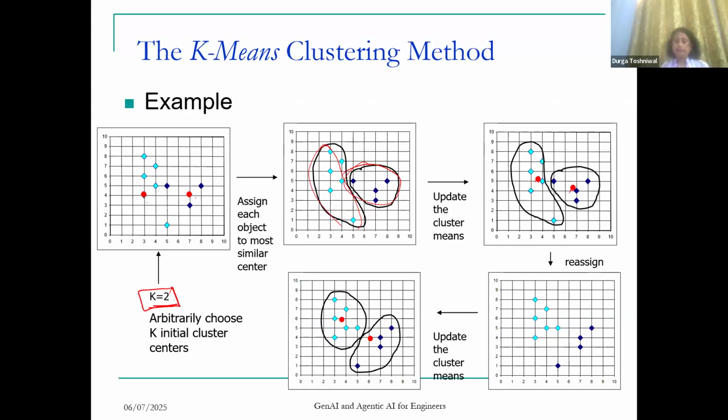And then based on these two new means, we have to find out the distance of all these points with respect to each of these cluster centers. And then a point might shift from one cluster to the other. For example, this point earlier was closer to this, now is closer to the other cluster center. So now this point has shifted to this cluster, like that. And we go on doing this, we update the clusters, then update the cluster centers, and go on doing this till substantially points don't move.